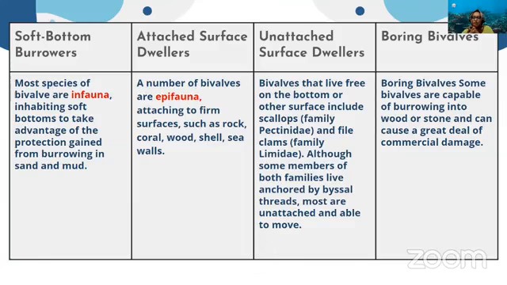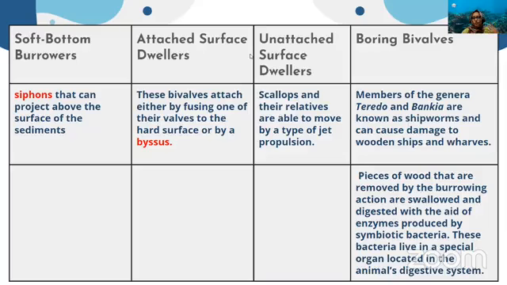The boring bivalves bore into wood, sometimes stones, so they can cause commercial damage. The soft bottom ones have siphons, so being inside the sediment, they can extend the siphon outwards towards the water column. Through that they can filter their food and water, and do gas exchange for their body.